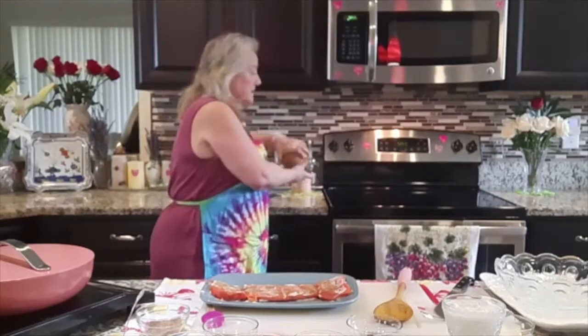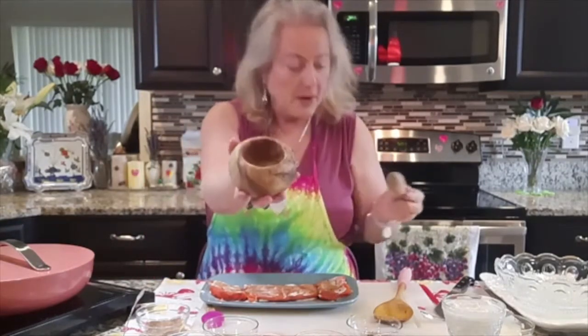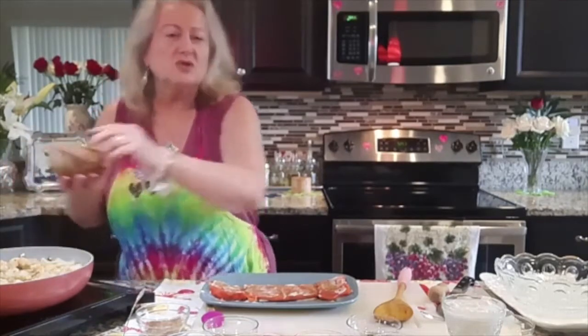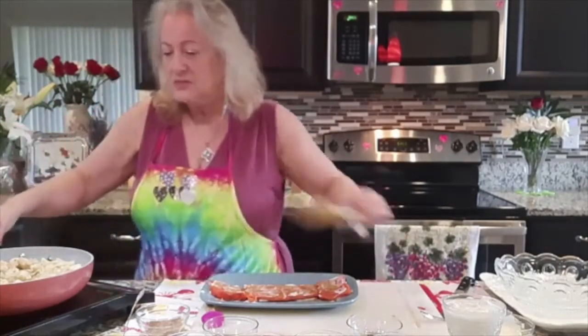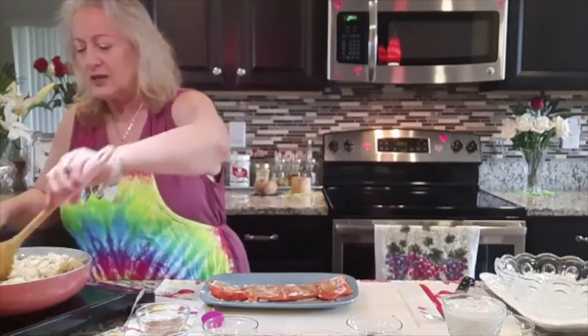Now, pepper you could use, which I do have some over here. I have ground some black pepper with some red pepper flakes, and to this I am going to add on top of everything just a little pinch of the black pepper, because there's a lot going on with the Caribbean seasoning. Caribbean seasoning has its own personalities. And I'm just going to mix this. This is almost done. That is how quick it goes.